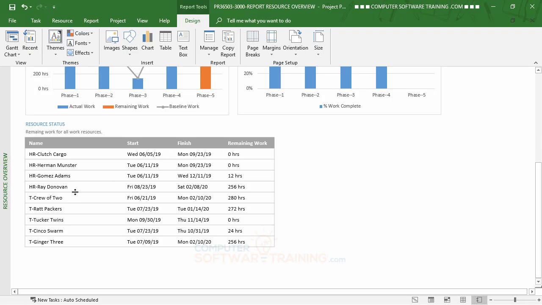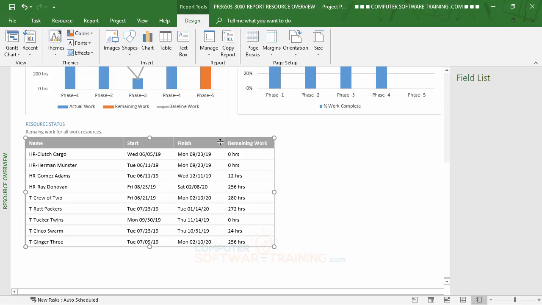So you can see here Gomez and Ray and Crew of 2 and the Rat Packers and the Cinco Swarm and the Ginger 3 all have more work to do. Well, you saw when we looked at the project screen, a lot of those tasks were not complete. They didn't have the check marks in there, so that's what you're seeing there.